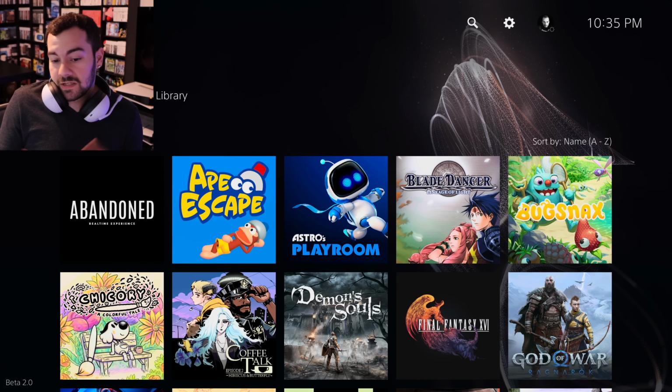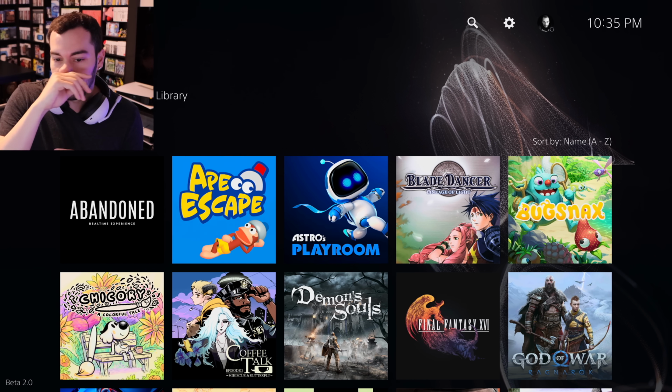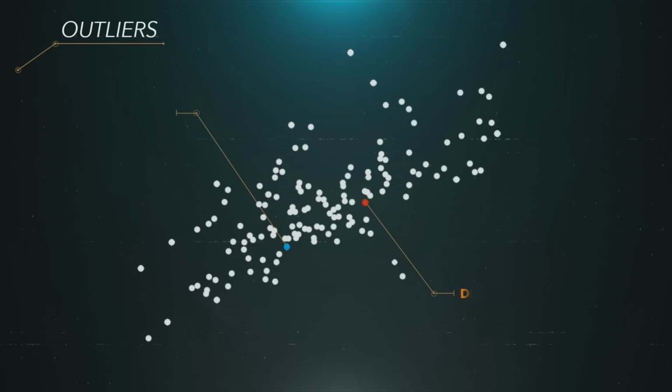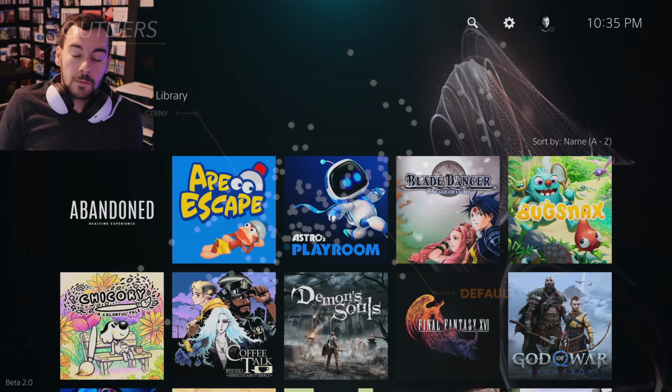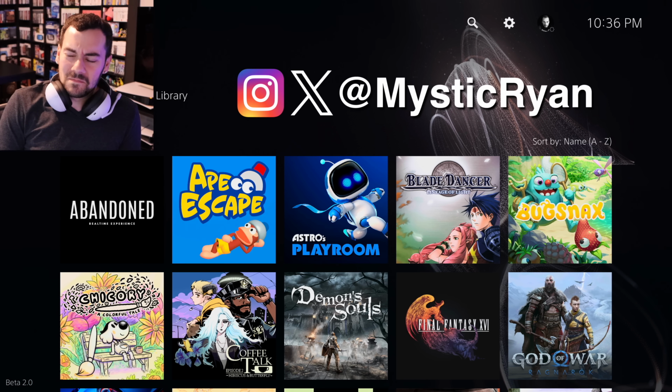But that's what Sony was always getting at with the whole HRTF profiles, and how some people can fall on the spectrum of being a fringe case. So the mileage is probably always going to vary with something like this, because I've seen some people say this was a game-changing feature for them with this recent beta. So perhaps it will be a much bigger difference compared to my experience, but at least it's here now, and you don't have to take a picture of your ear and send it in to Sony. That would have been a bit strange.